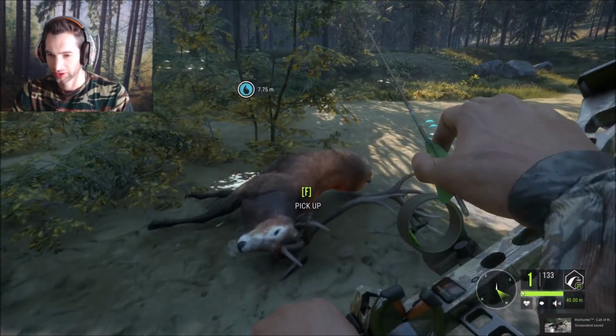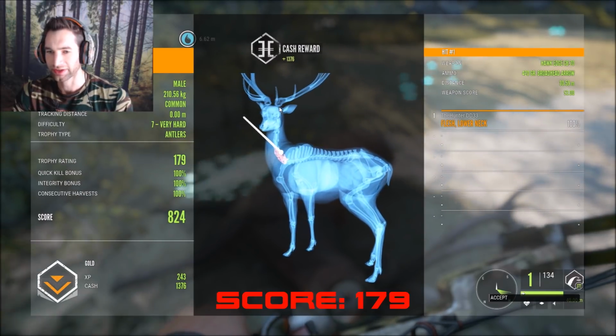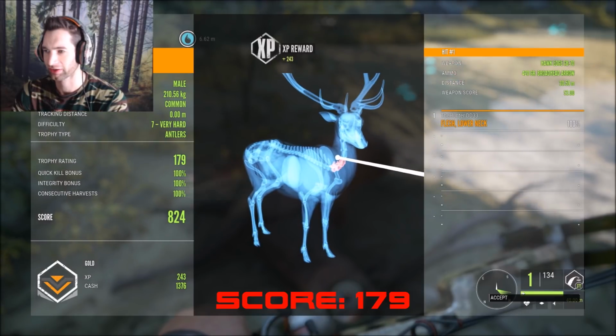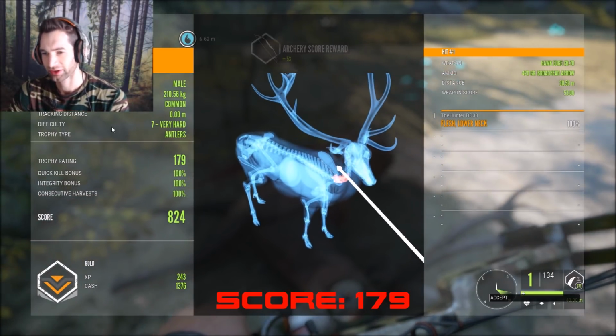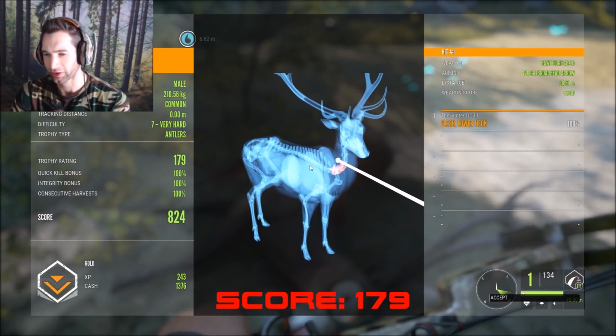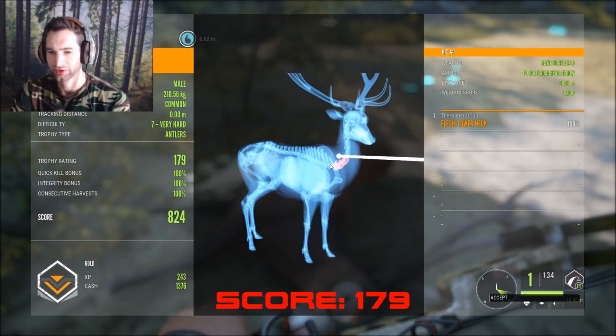All right, that'll work. Let's pick him up. 179 gold. I believe this might be my biggest red deer, and we hit him in the lower neck. So that was a very, very lucky shot. Hit him right in the lower neck at 30.59 meters. I don't think we really hit high as much as the fact that the wind pushed it so far to the right that we could have hit anywhere in the flesh and it wouldn't have actually dropped him.